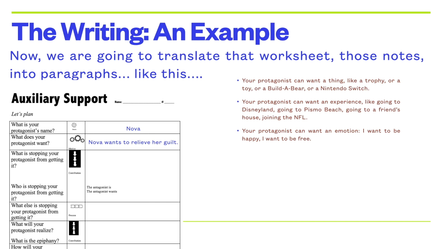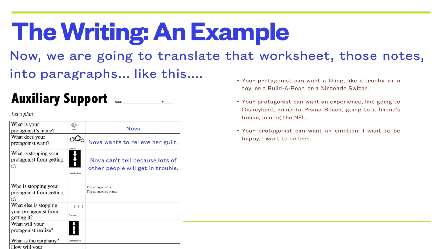I want to go to a friend's house. I want to convince my mom to let me have a sleepover. I want to be an NFL player, right? Anything that they want. Your protagonist, in my case, the protagonist could want an emotion. I want to be happy. I want to be free. I don't want to feel guilty anymore, right? And any one of those, or anything you think of, what does your protagonist want?